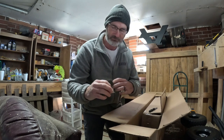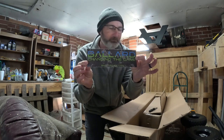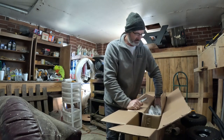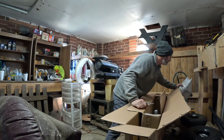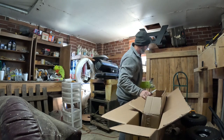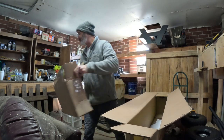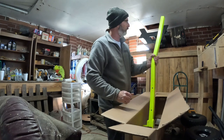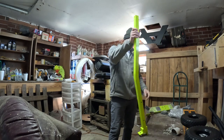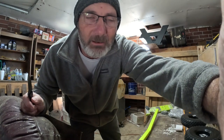Uh-oh. Another sticker. Ballard. Changing the game. Y'all know where it come from now. Man, you got all kind of pieces. Alright, I'm going to have to get all this unloaded. Ooh, that's heavy. Show y'all what we got, man. Empty box. Alright, let me get all this stuff opened up and then I'll put y'all back on camera.